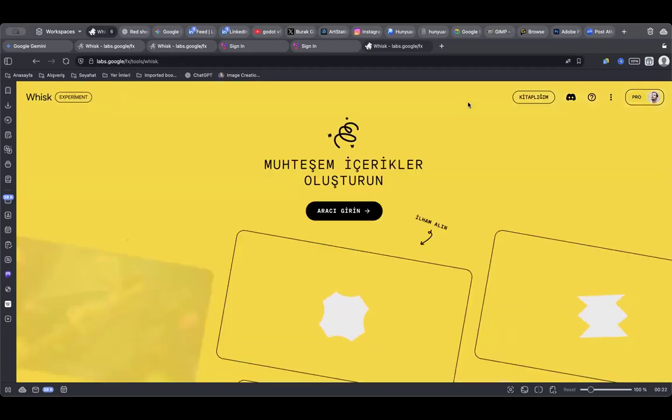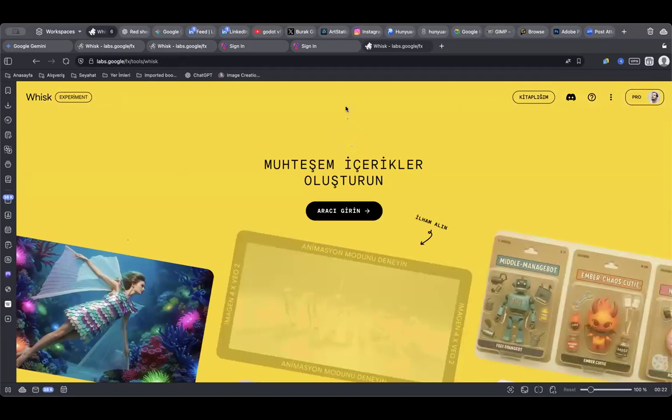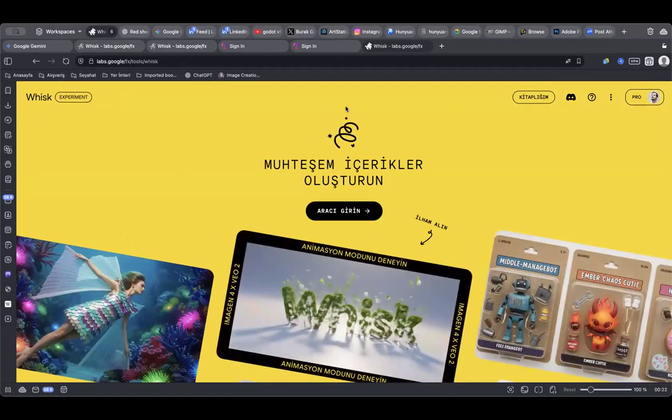Yeah. And I think it's quite powerful and it's cheap because it comes completely free with the Google Pro account. Actually, even without a Google Pro account, as long as you have a Google account, you can use Whisk.